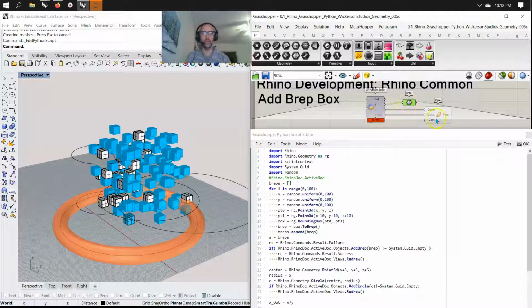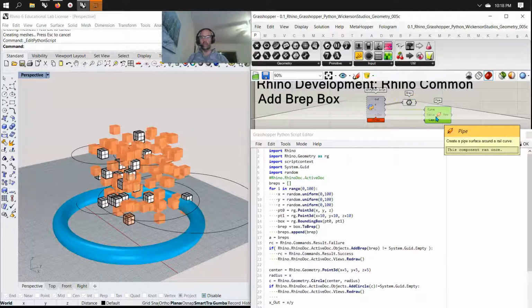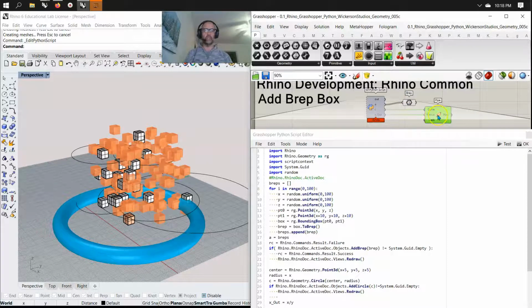One goes to a breadbox, and one goes to a piped circle, because I didn't bring in a torus. I actually just brought in a circle, so I had to do that with Grasshopper when I was done. So I still have a little color coding here to do, and if we hang on to the end, I'll do it.